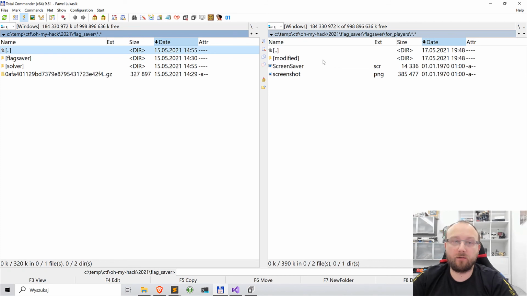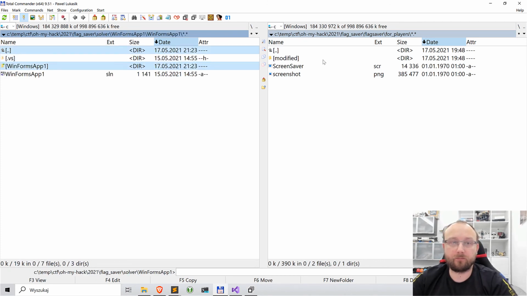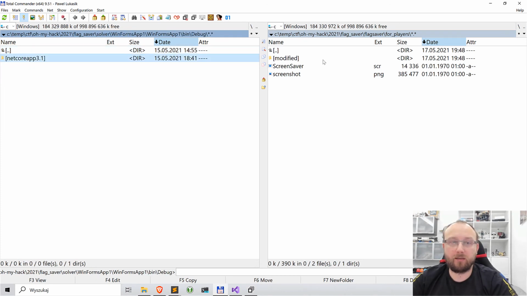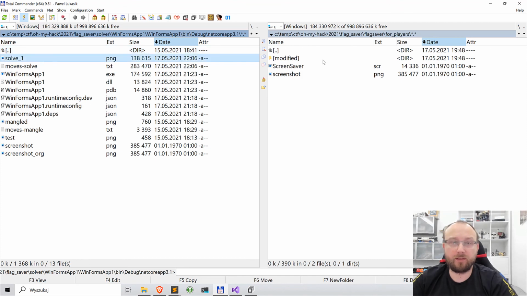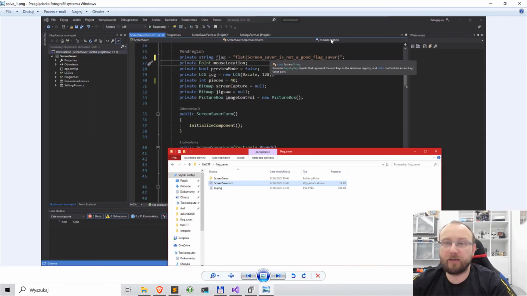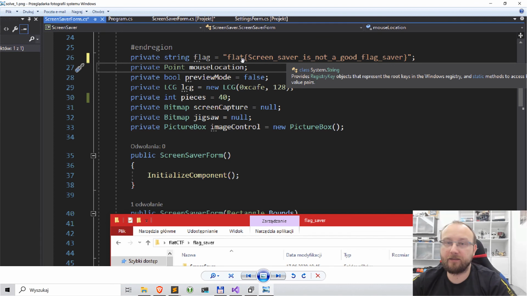So let's go to the solver. In debug .NET Core, there are so many folders, and this is solve1. That was the original image that was shuffled, and we got the file from the challenge, and we can see here the flag is flat.